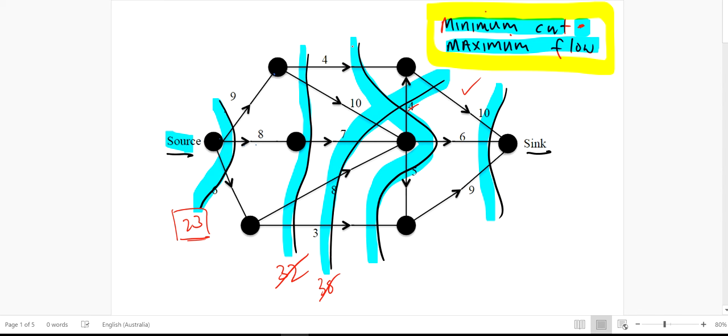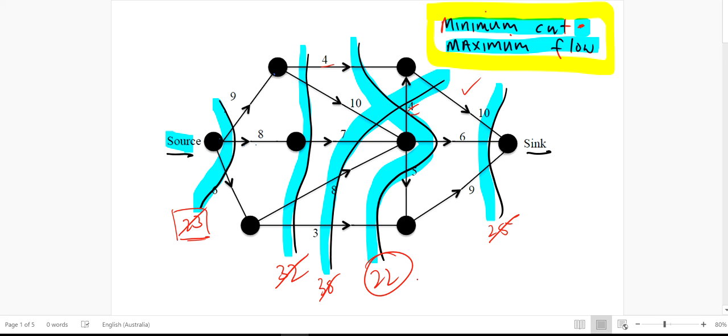Next one, 4, that's going the right way, source to sink. This 4 is going the wrong way, I don't count it. 6 is 10, 15. Oh no, that is going the right way, so we do count the 4. 4, 4, 14, 19, 22. And then 10, 9, and 6, 10, 6, and 9, we get to 25. So it's not going to be that one.